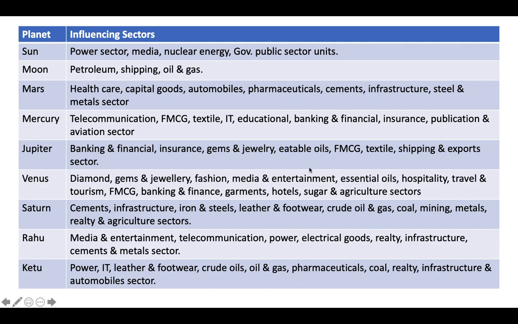So these are things you should remember. Just take a snapshot of this, update it in whatever you use, take note of it, and have an overall idea of which industries you want to trade in. Maybe you can select a particular industry, and your horoscope should also match which industry you trade in to make money. That also is very important. You can consult a financial astrologer and understand from him which industry and which stocks you can trade, so that you get a synchronization with the horoscope also.